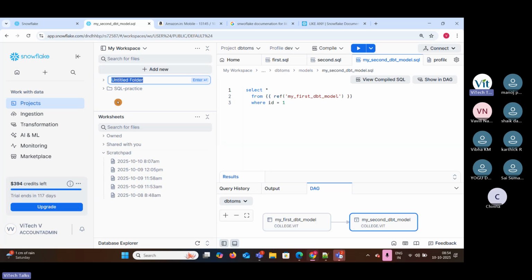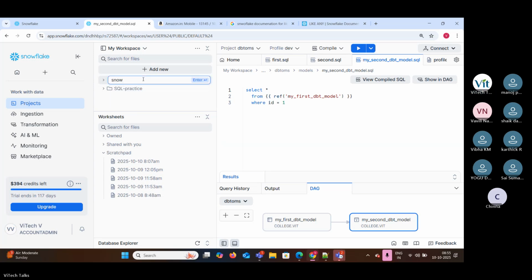First create a folder. So what is your project name? Suppose there is a project called order management system, OMS project. Or you can create it as SQL practice or SQL batch, something like that.